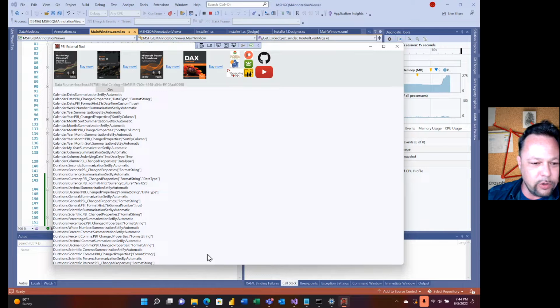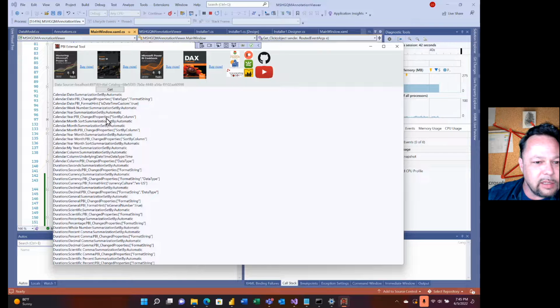Wow. I mean, it's awful. We don't even have a scroll viewer control here, but so this is calendar date, PBI underscore change properties, data type format string. Am I seeing what I want to see here? Yeah, summarization set by automatic.